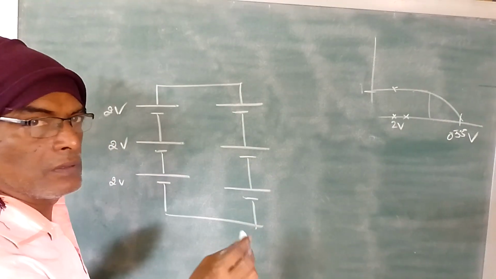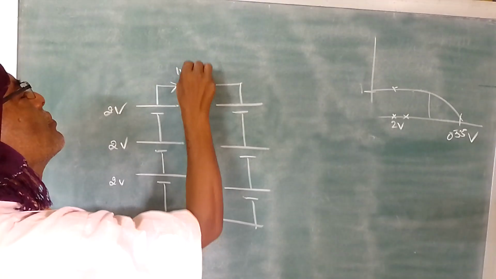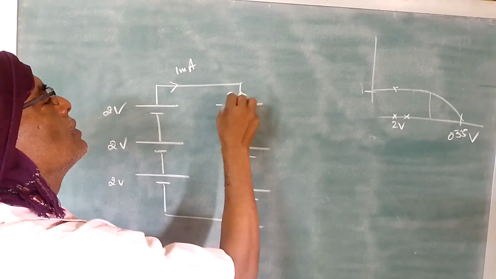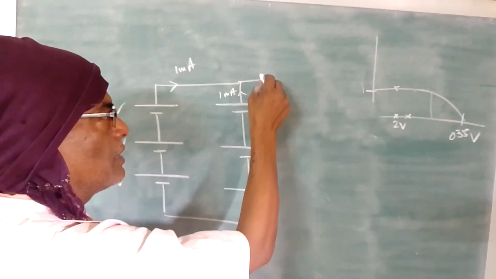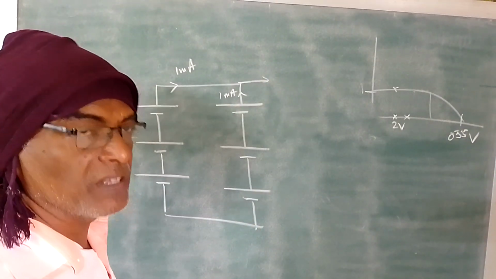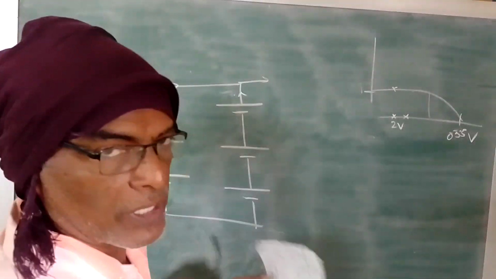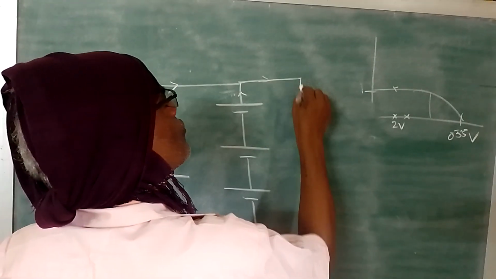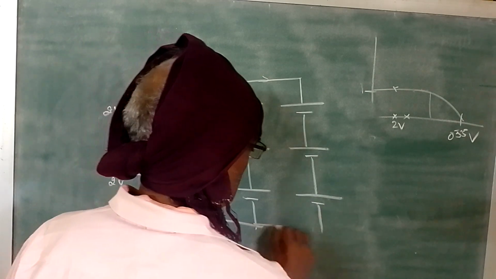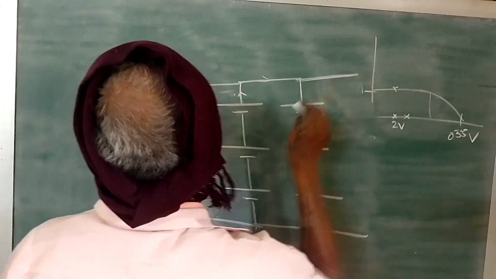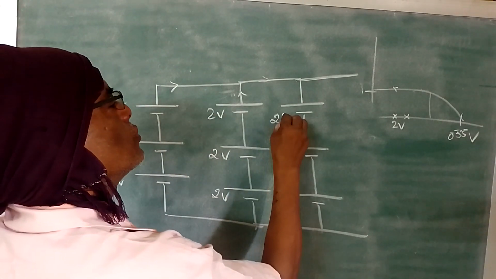Now the same combination you have to use here also. 2, 2, 2. So in parallel connection voltage will be the same, but assume this is giving out 1 milliamp based on the load. This is also going to give 1 milliamp. So totally it gives 2 milliamps. That means to increase the current, you should go for parallel connection. Now if you want to increase the current further, you can go for another parallel section of photovoltaic modules. So 2, 2, 2, this will also be 2 volts, 2 volts, 2 volts.